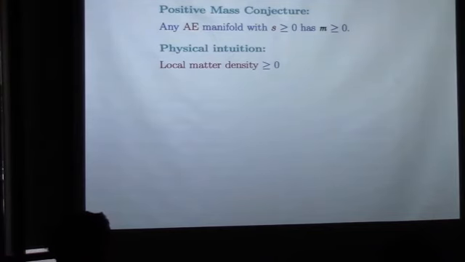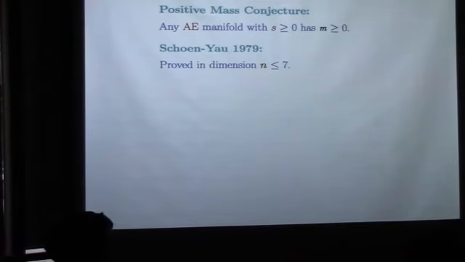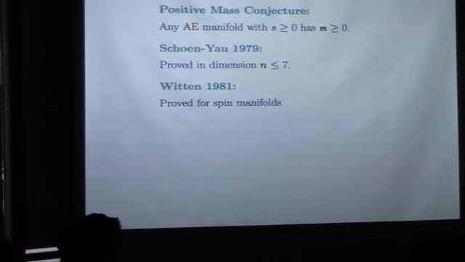So physicists were very interested in this question and asked mathematicians about this. And in fact, Schoen and Yau proved this. The first version was a little bit early, but in 1979 they showed that you could prove this theorem up through dimensions 7. Their proof involves minimal hypersurfaces, and it breaks down in high dimensions because minimal hypersurfaces can have singularities. Witten gave a completely different proof using spinors in 1981. He did it just for 3 manifolds, but actually the proof, once you know it, immediately works for any spin manifold of any dimension.